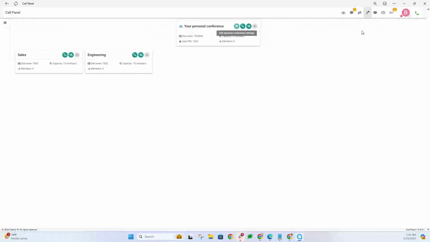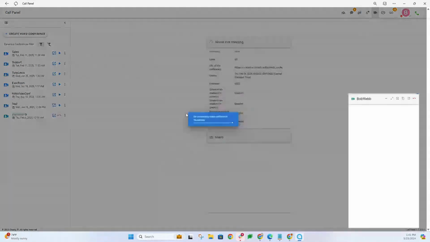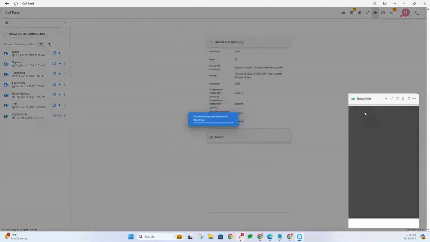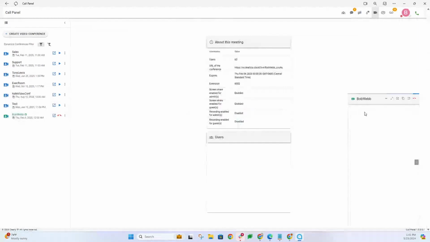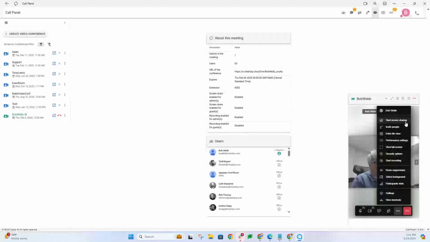Full video conferencing, it's going to feel very much like the video conference you're in daily, whether it's a Google video conference or this video conference. You can launch that within a window here, and you'll see that it has all the controls that you would expect it to have, including screen sharing and inviting people on demand, getting a URL to share, all of that. It's a full video conference system.